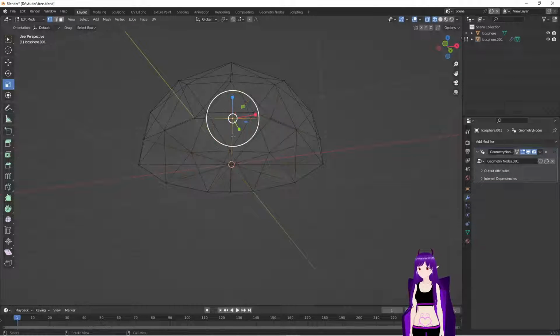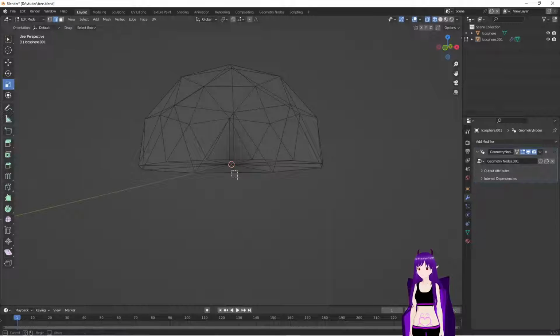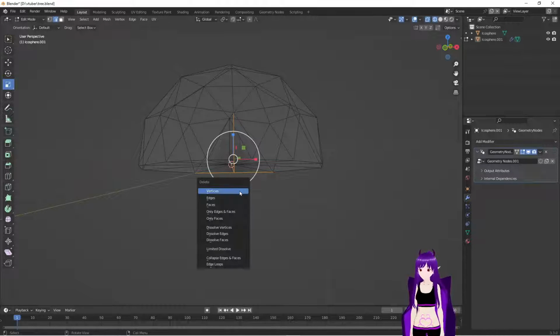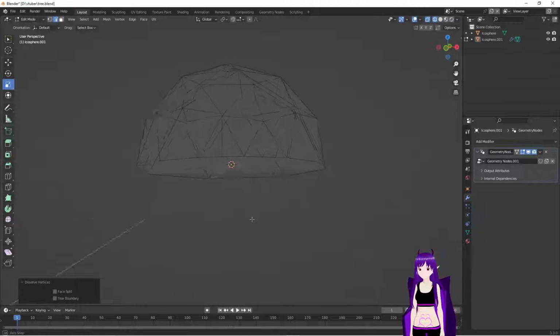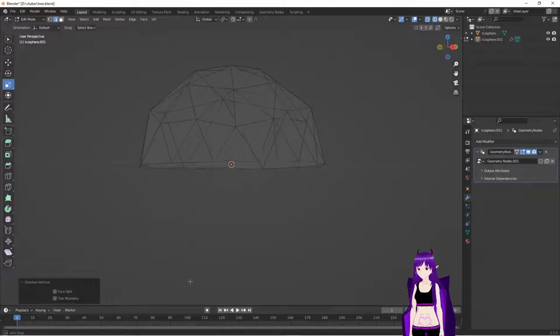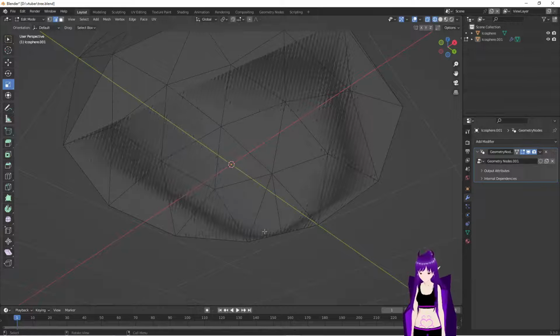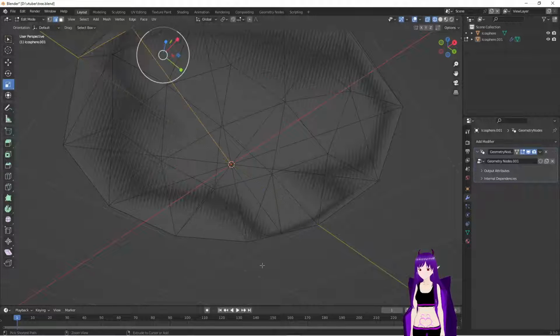And we'll dissolve you here, X, dissolve vertices. Did it also dissolve the one I did all the work for?